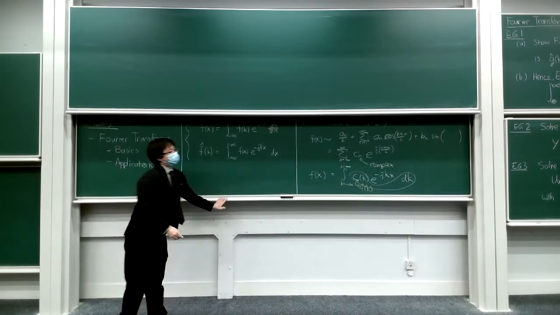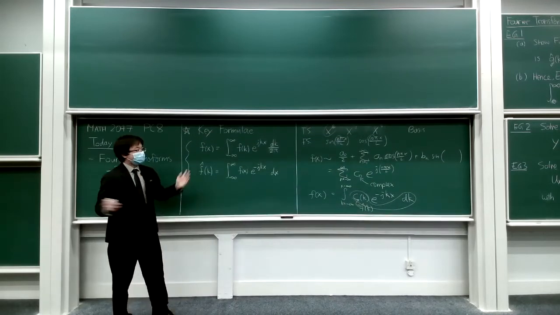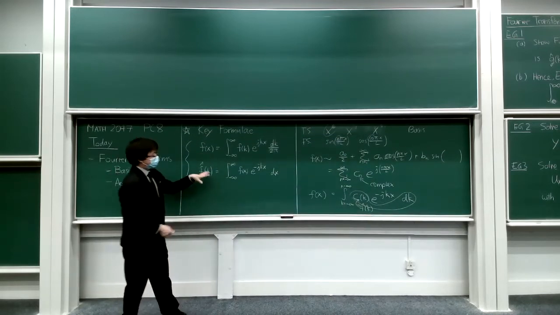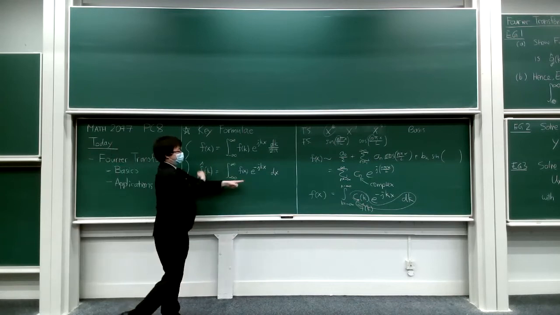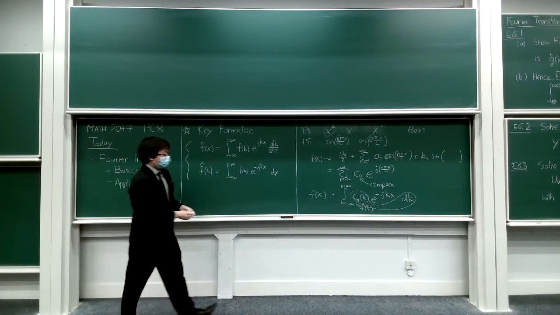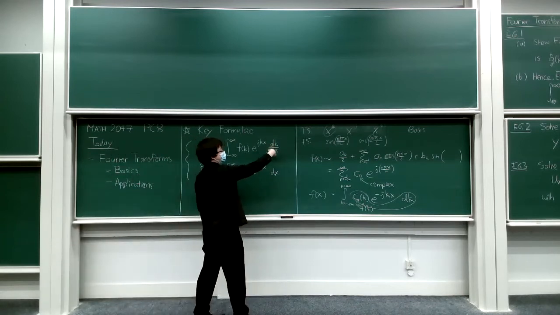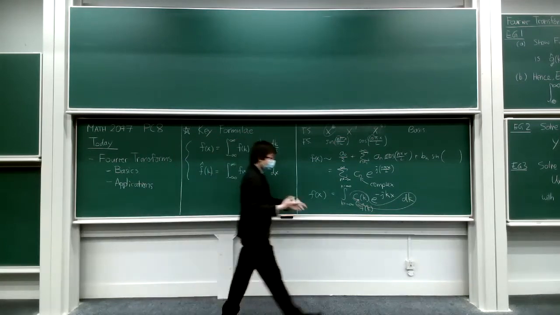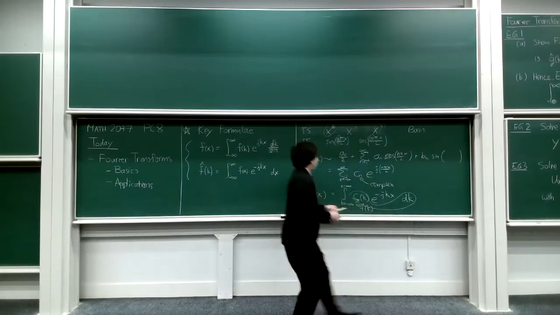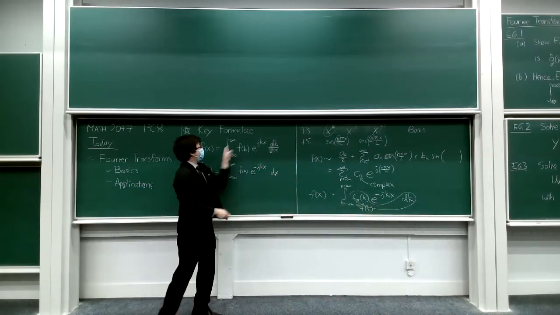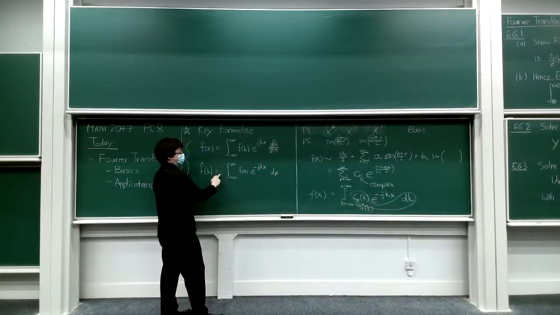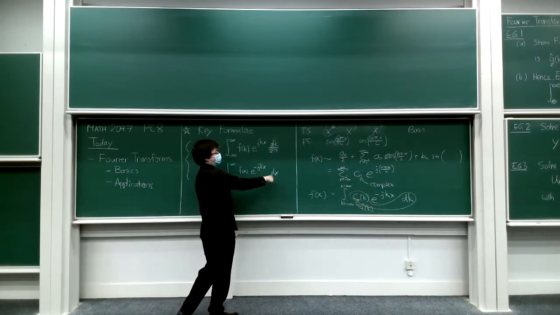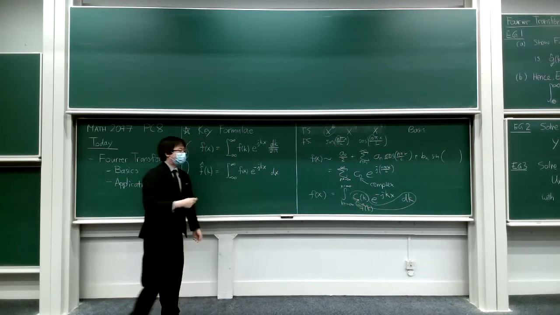So you can see it's basically a continuous version of it, and I won't prove the inverse. You can invert it and flip it back over here. Another tip is how to remember where the 2 pi goes. That's actually a matter of convention. Mathematicians put the 1 over square root of 2 pi on each, so you don't have to remember why one doesn't have a 1 over 2 pi and why the other has a 2 pi.